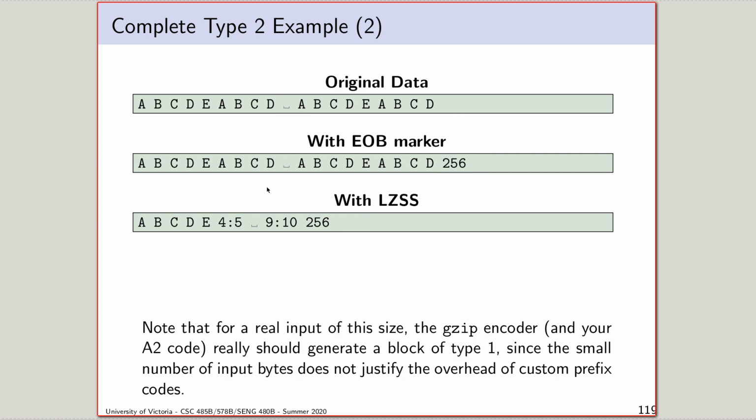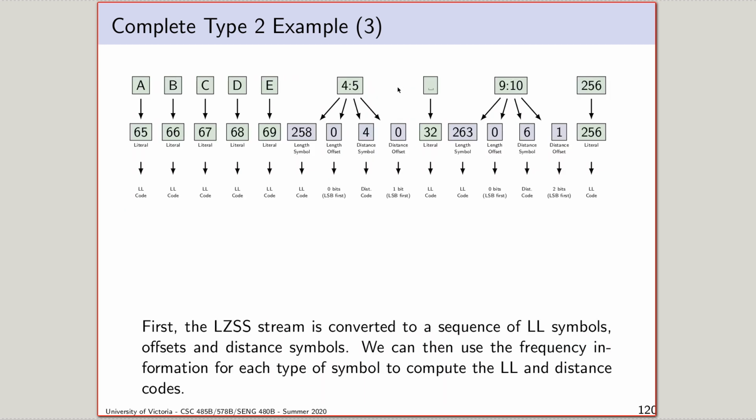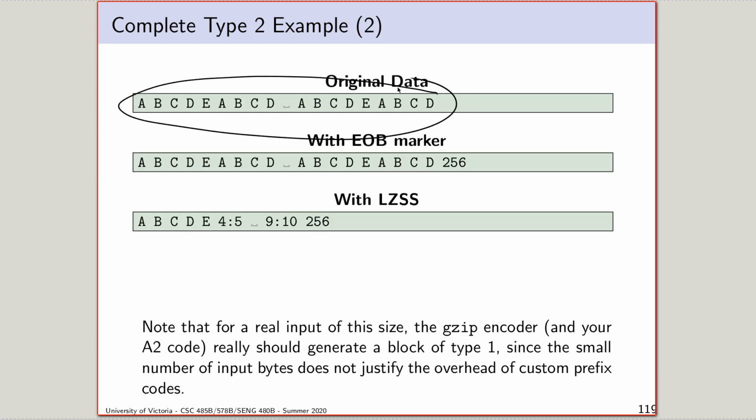Now, we should note, if you actually try to encode this input with gzip, it will generate a block of type 1. Because it'll notice it's not worth it. You're never going to get enough of an advantage from the block type 2 mechanics to overcome the huge overhead of storing all that stuff. So it'll probably use block type 1. There are cases where even block type 0 is better than block type 1. Something, again, I think I mentioned this a million years ago, but to put a bookmark in for a midterm to think about. Okay, so here is my ultimate LZSS stream with my back references.